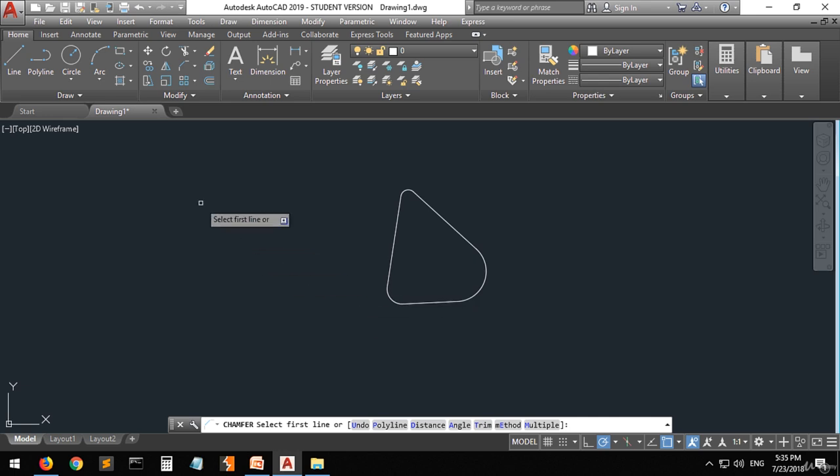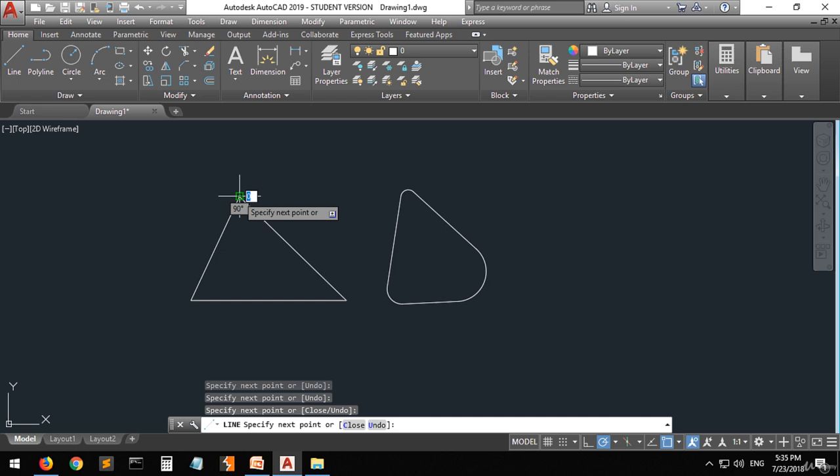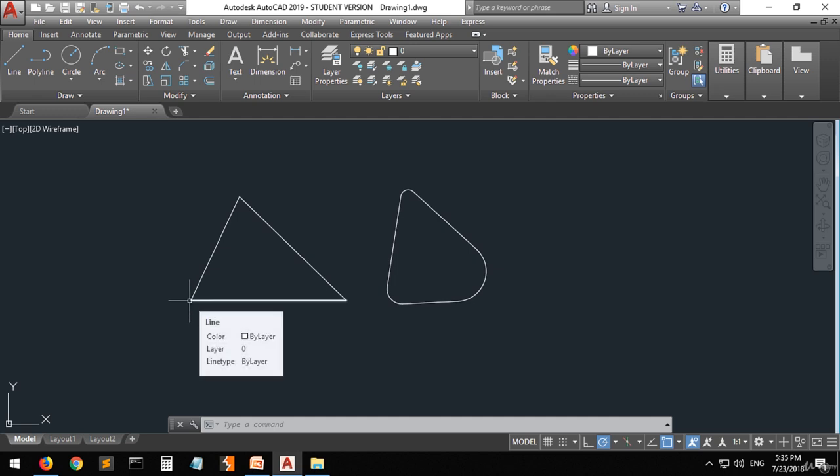Let's assume, for example, that you have this shape in here, and then you want to create a line between this line and this line. Let's assume that this is the origin point, and you're going to walk a distance along this line, and then walk a distance on this line, and then create a line between these points that you have reached.